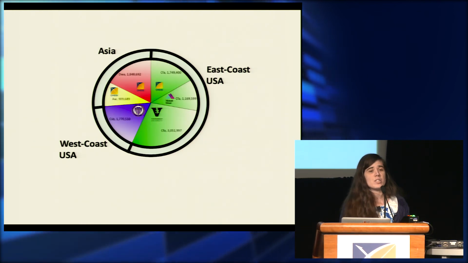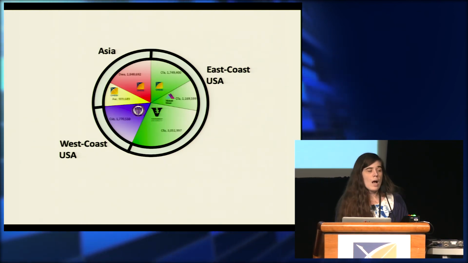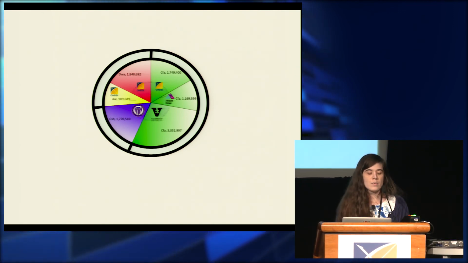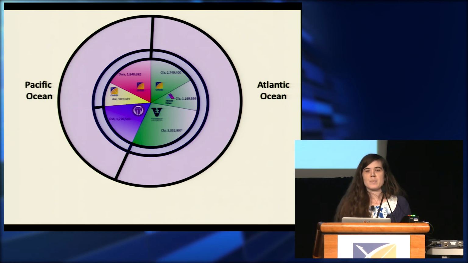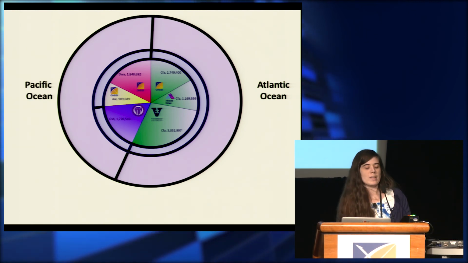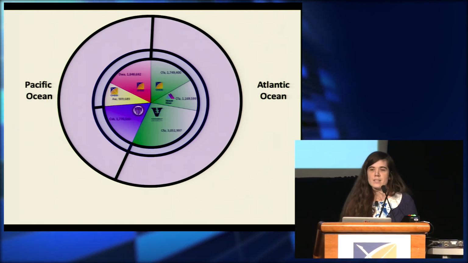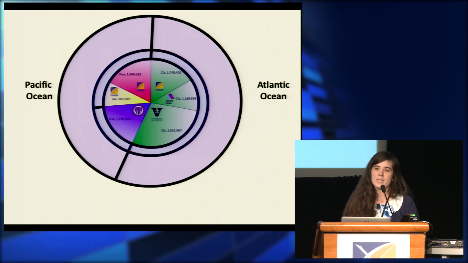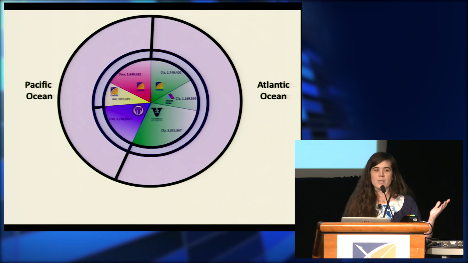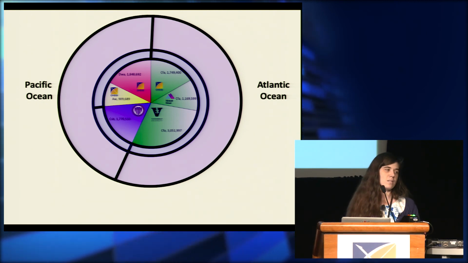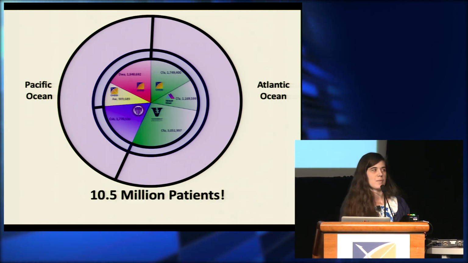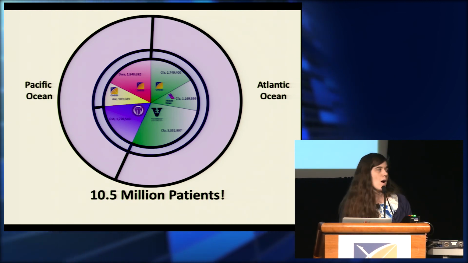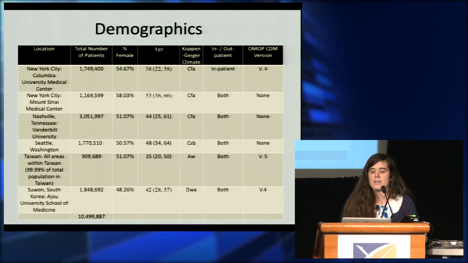So we're very lucky actually to participate in the OHDSI Consortium. We ended up getting 6 data sets through this mechanism. A couple were not actually OHDSI participants at the time, but are subsequently. And you can slice this data in a number of different ways depending on your research interests. So you can look at individual sites, you can look at exposure to Pacific versus Atlantic Ocean, you can look at exposure to specific climate variants. We ended up with 10.5 million patients, and these are the demographics of those patients.